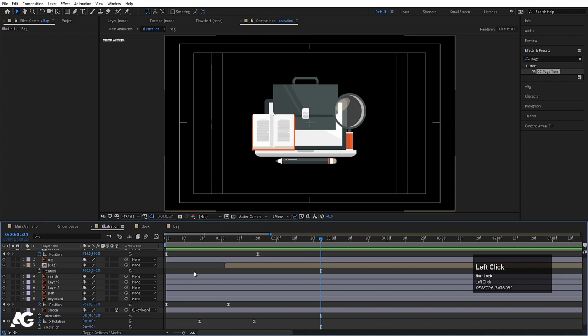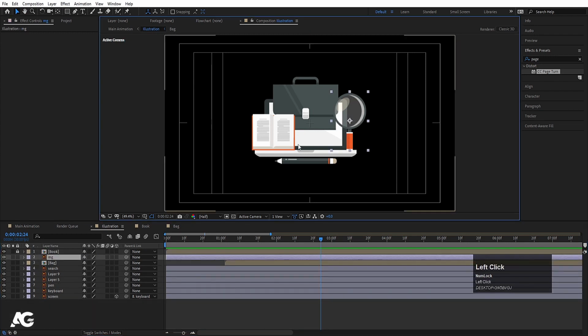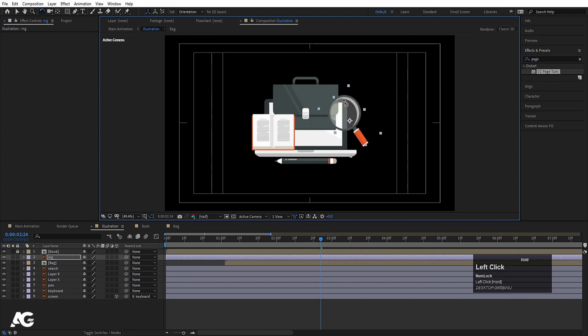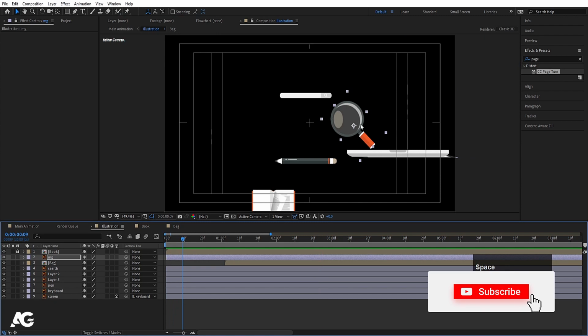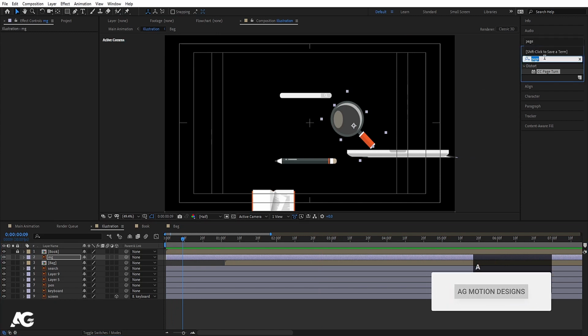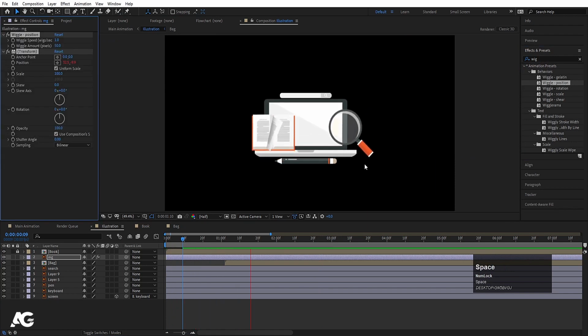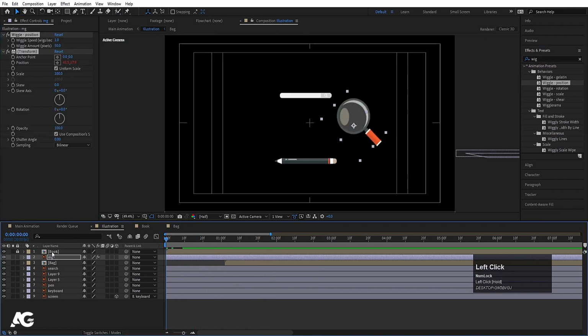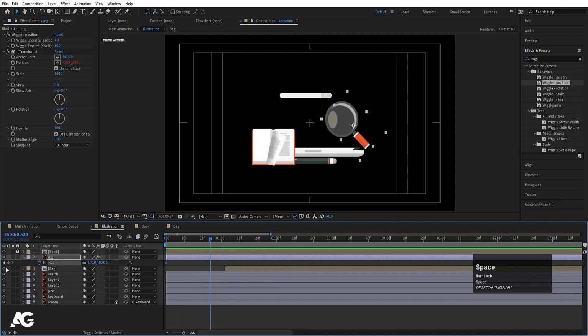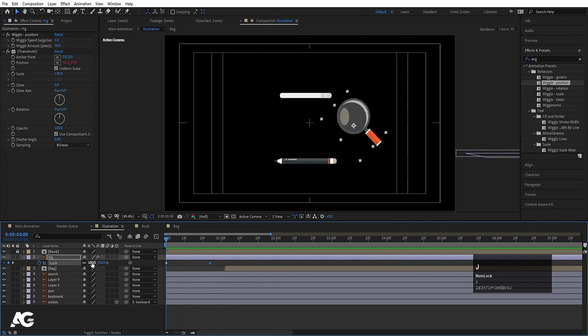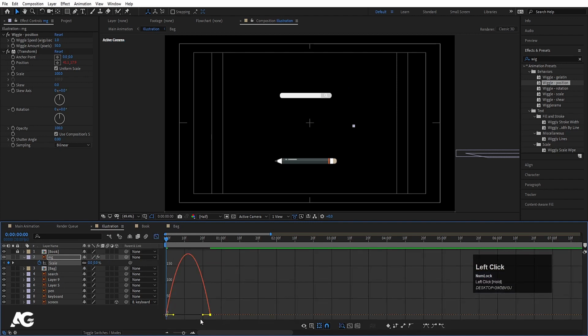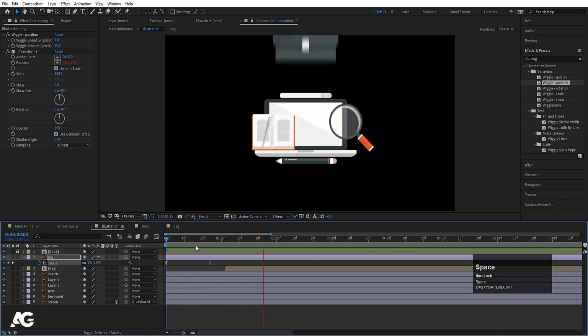And now I want this magnifying glass to animate, so I'll hit W for the rotation tool and I'll rotate it like this and I'll move this over here. Then I'll go to the Effects and Presets panel and I'll search for wiggle position and double click to apply, so we'll get this wiggle animation. Go to the start, press S, create one keyframe, go a few frames forward, create another keyframe, go to the start again and let's make this 0. Select those keyframes, hit F9, go to the graph editor, select this graph, holding Shift, let's move this over here. So we will get something like this.